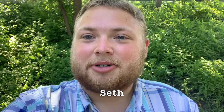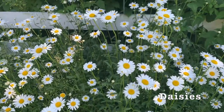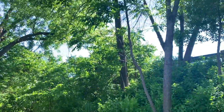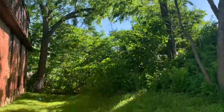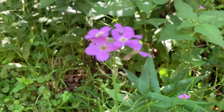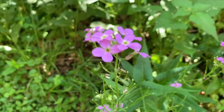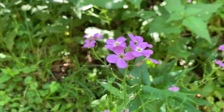Hello everyone, it's Seth, one of the museum docent managers. All this talk about plants has got me itching to go outside and find some cool ones for myself. I find it super important to go outside and go on walks just to clear my head, and I love looking at plants and seeing how creatures are interacting with them. My first favorite flower that I saw on this walk are these little white daisies — look at how the bugs are interacting with the plant, landing on them, taking from them. I also love these really tall trees because they are homes for birds. Another really pretty flower I found is called a dame's rocket, which originally started as an ornamental house plant, but because its seeds can travel so far, it's widely found as a wildflower around the United States. All of these plants were just found by walking through my neighborhood. Try to see if you can catch which staffer found these plants on their daily strolls.